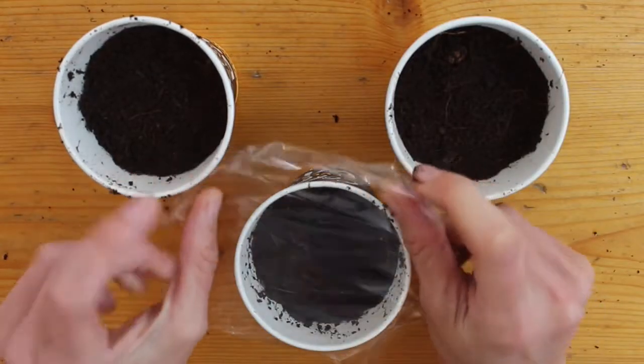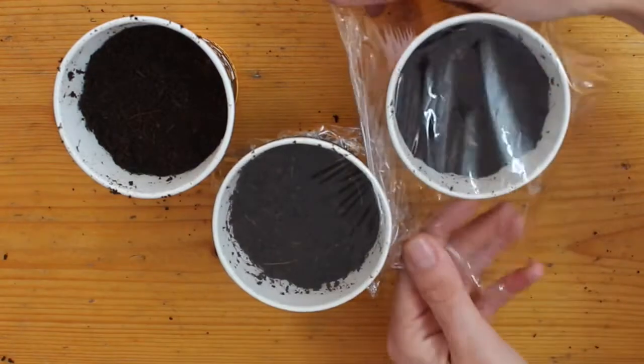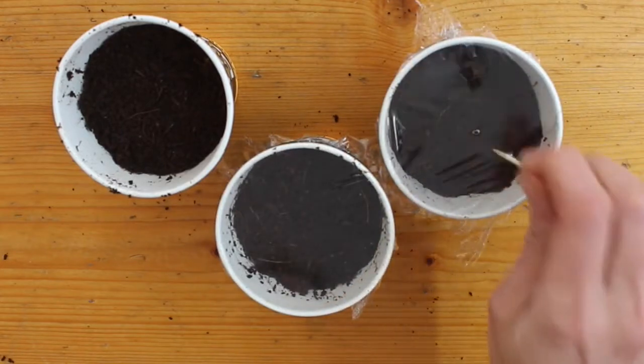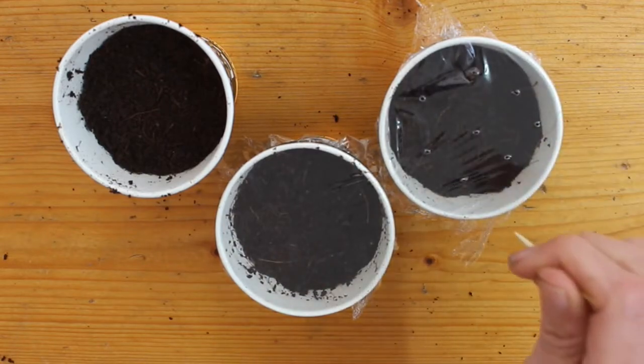The first cup isn't getting a cover. The second cup's getting a cling film cover held on with a hair tie. And the third cup's getting a cling film cover held on with a hair tie that I've poked some holes in with a toothpick for some ventilation. Hopefully that'll fight off the weird fuzz. When the seeds sprout, the covers are gonna come off.